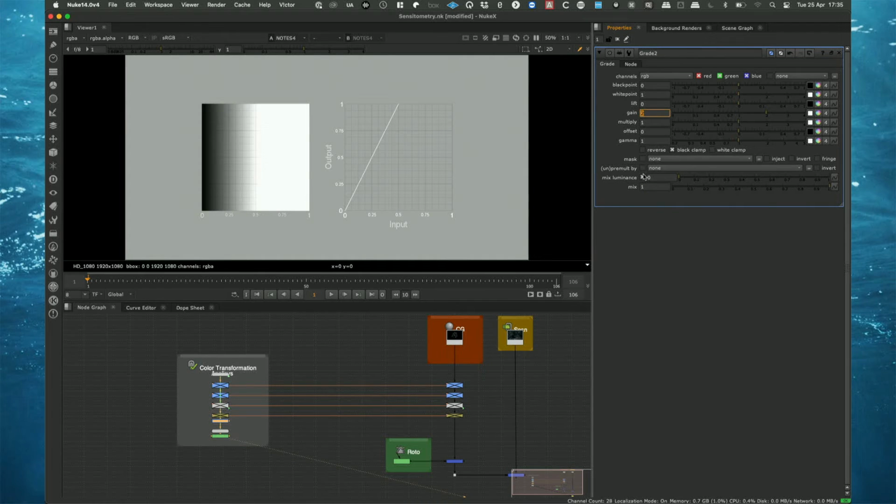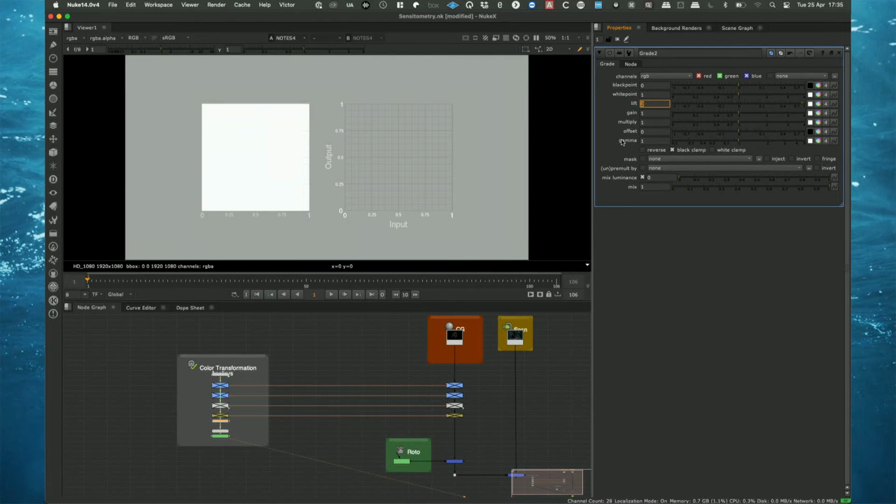Oh, gain is a multiplication. Yeah, the software is very expensive, but you have twice the same operation. And does it make any sense? Well, actually, it does make a lot of sense. So gain and multiply are two multiplications. Let's have a look at the lift. Lift. Let's do the same.